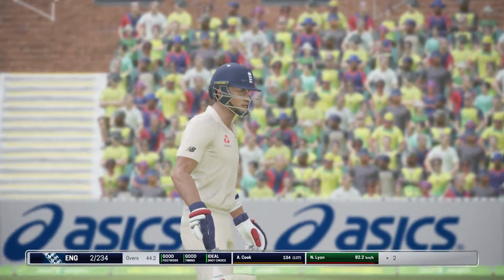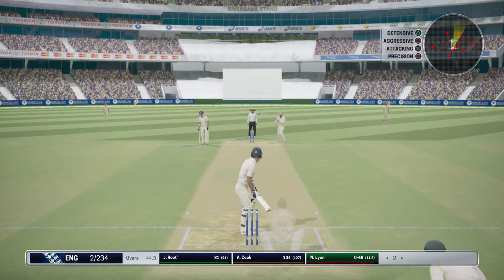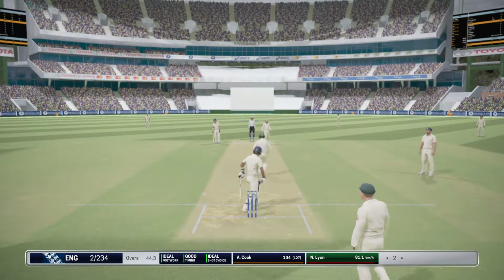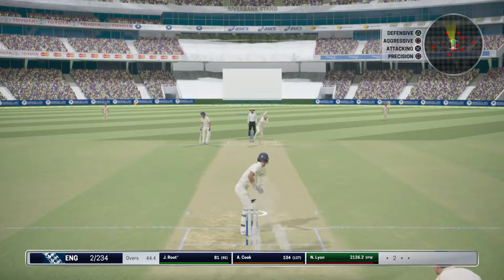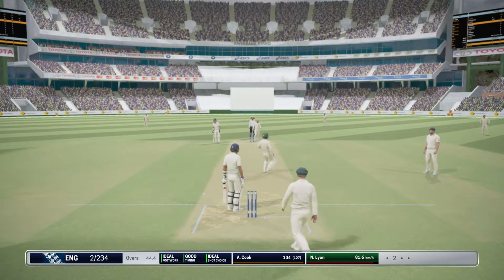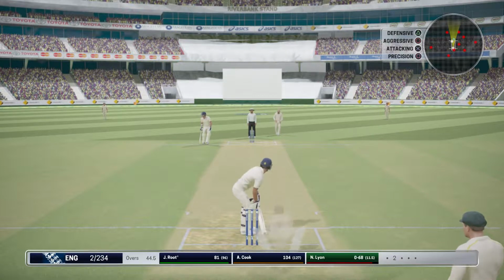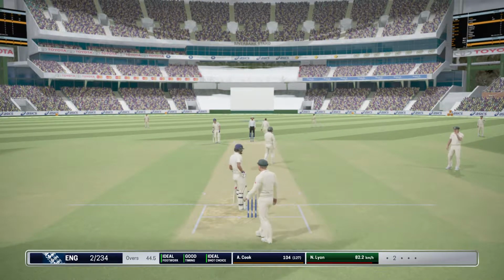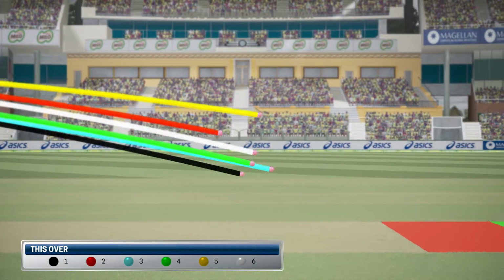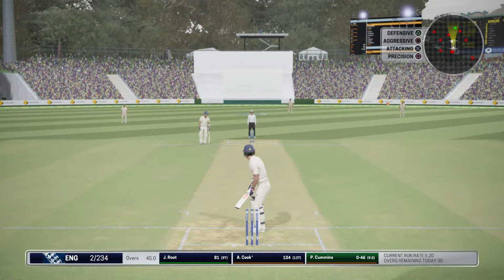Plays that defensively. Good ball. There's a deucer there. Good delivery there. That had the batsman defending. The batsmen have been kept relatively quiet here. Another good over comes to an end. Cummins, the pace bowler, coming into the attack.